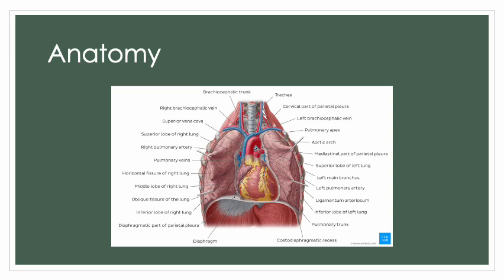So here's an image of the anatomy of the lungs. The lungs are obviously paired organs in the thoracic cavity, and they're separated by the heart and other structures in the mediastinum. The cephalad portion is considered to be the apex and extends 2.5 centimeters above the clavicle. That's important to remember when you're doing supraclavicular nerve blocks, to remember that your lung pleura reaches above the clavicle, and you'll see that on ultrasound. And then the caudad portion of the lungs is considered to be the base, and they rest on the diaphragm.